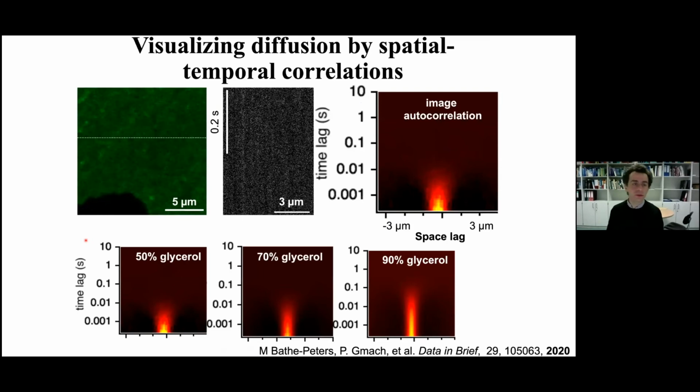And this is what I want to show you. So this is an example. Here you see an image from a confocal microscope of the membrane of a cell. So it's green because there are receptors labeled with a green dye. You don't resolve really individual receptors because there are many and they are diffusing all over the place. So one thing you can do here is to basically take a movie. So you take many images like this and you take them very, very fast. And then you look at the profile of this movie and you obtain what you see here.